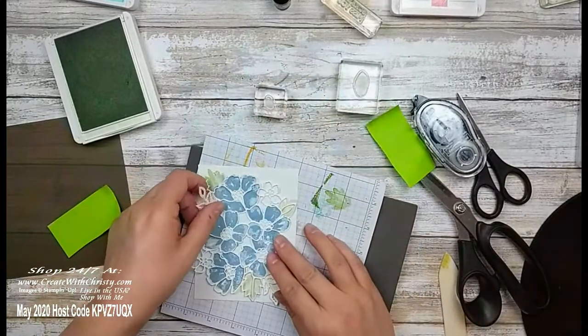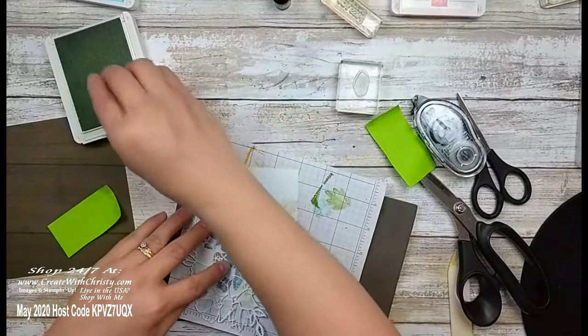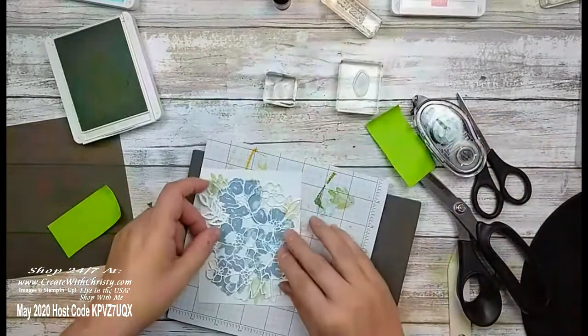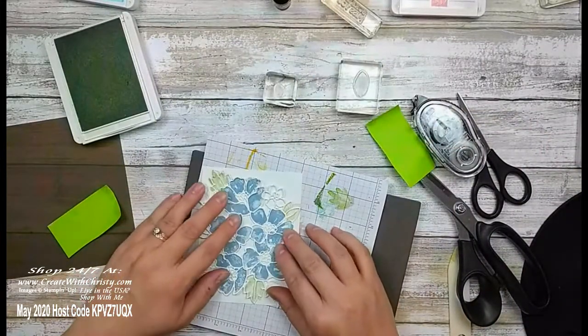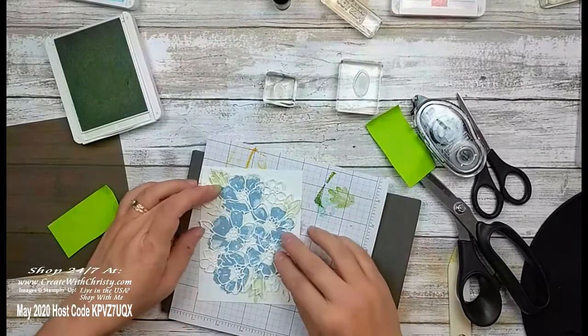Line it back up, and if it looks like I need it a little bit more like this one, I didn't angle it just right. I can tell I need it to be a little taller, so I'm just going to go back in, stamp over it again, and that's going to fill it in quite nicely. Oh yeah, that looks good. And it is going outside my die, but I still think that looks cute.